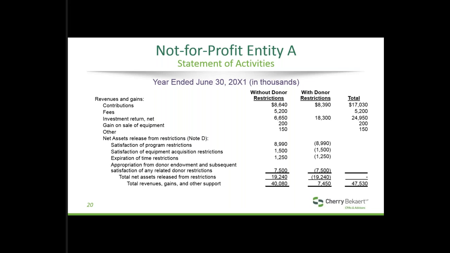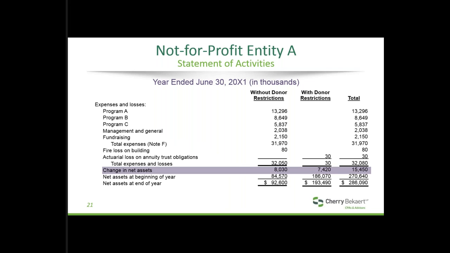Great. And if we carry on to the next slide, I think it's just walking through the same thing, but more or less from the expense side of things. Correct, yes. And then again, just pointing out down below, there's some non-operating items. We have that fire loss on building, actuarial loss. So that's really some of the items that need to be considered as the FASB continues to work on this, and organizations need to start thinking about, are you currently looking at your financial statements this way? Is it a good time to start reviewing that if you haven't yet, to make sure you're ready for these changes when they are implemented in the future.